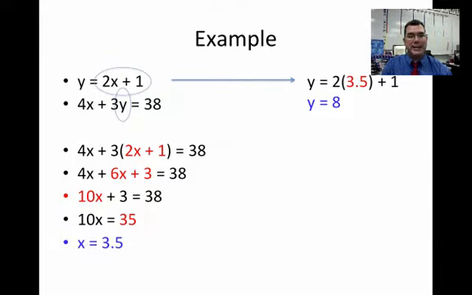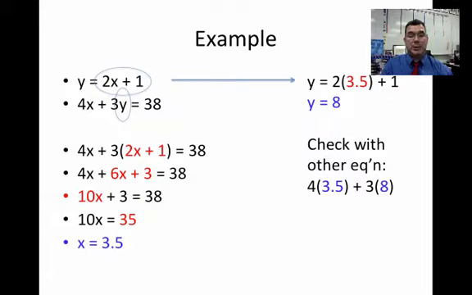Notice that I keep saying I think. What I need to do in order to make sure that I haven't made a mistake is go to the second equation and check to make sure that my solution is correct. So I check with the other equation, and I plug in 3.5 for x, and I plug in 8 for y. And hopefully I will get an equation that is true.